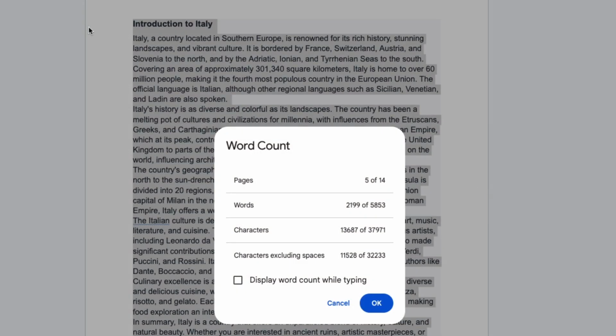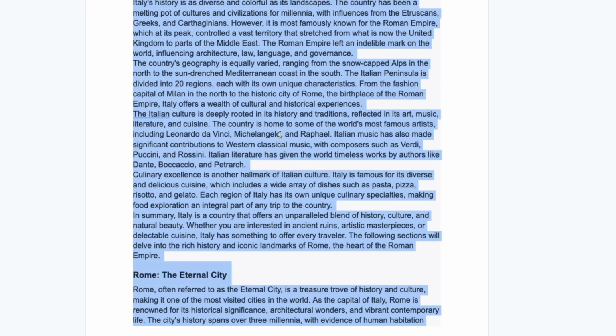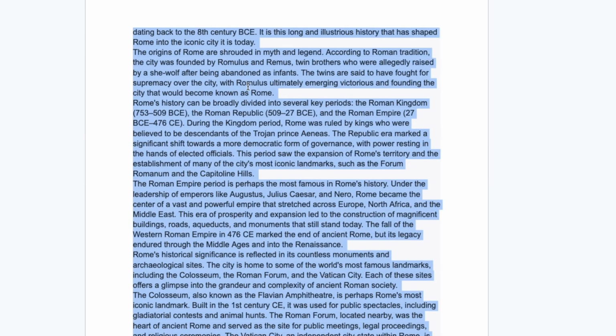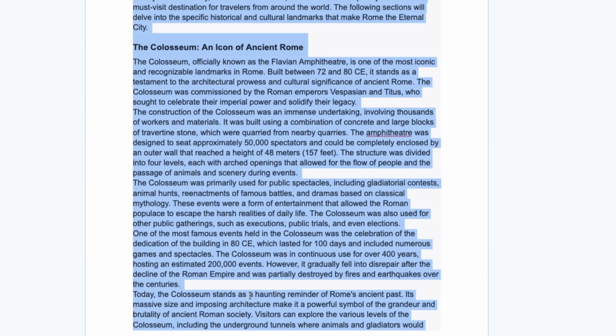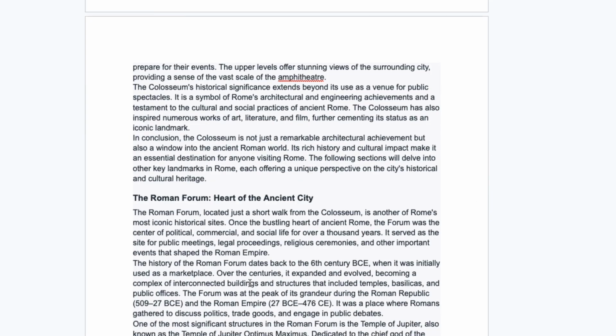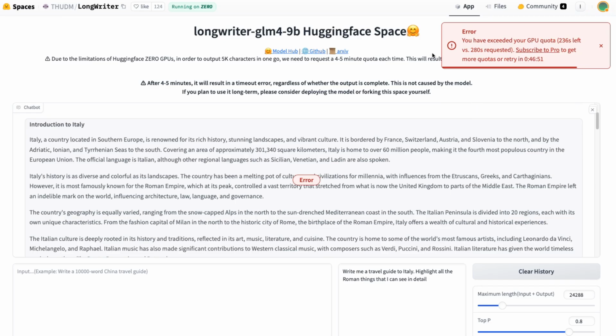Okay, so generating out the second article about Italy. We can see that it's nowhere near what we hoped. It was still well over 2,000 words, which is still pretty impressive. It's still a few thousand tokens out. Looking at the quality of the article, it's pretty decent, although, like I said, it could certainly be longer in here. But part of this may be due to the fact that I've run out of GPU quota for this Hugging Face space in here.